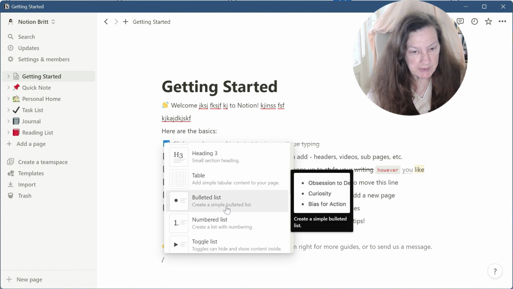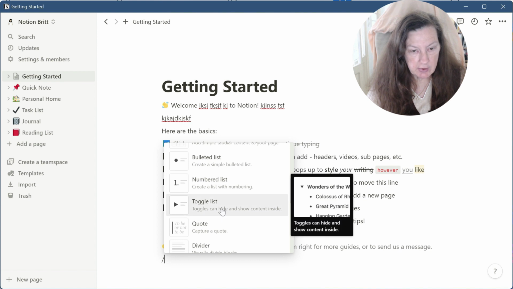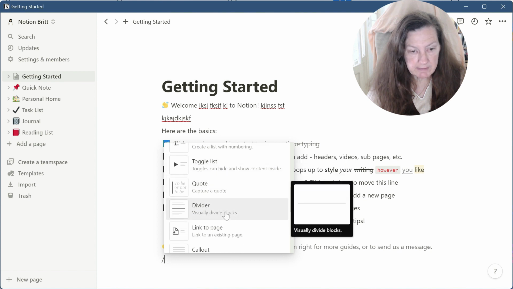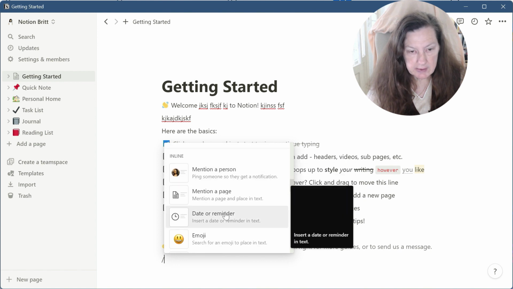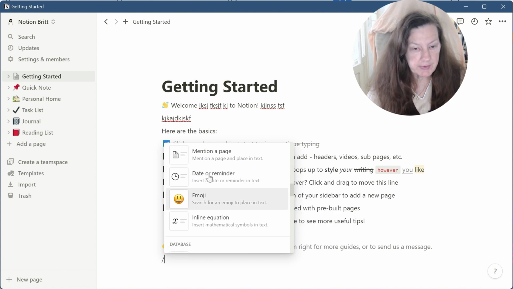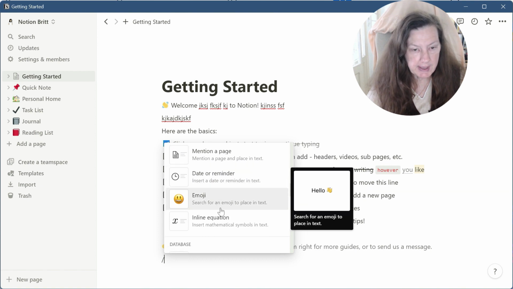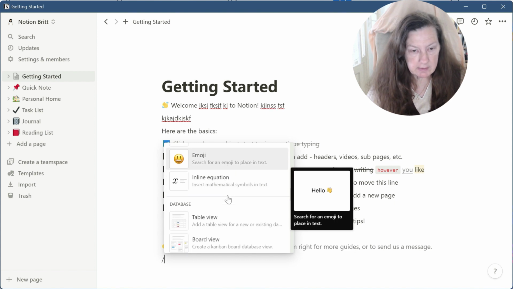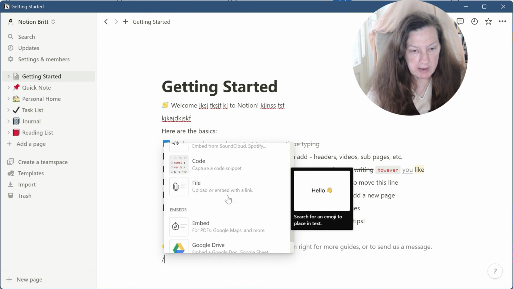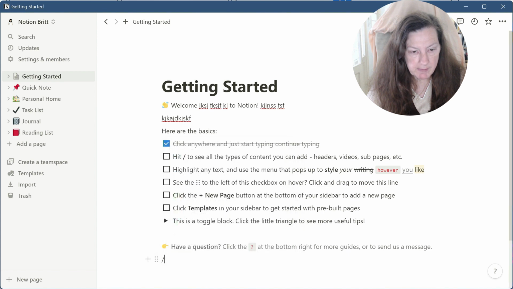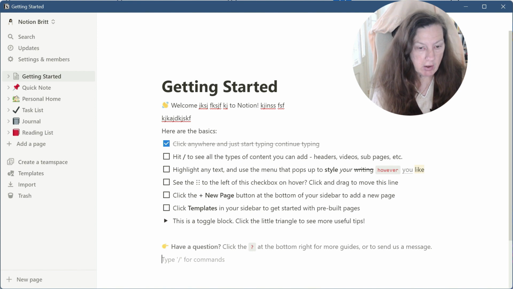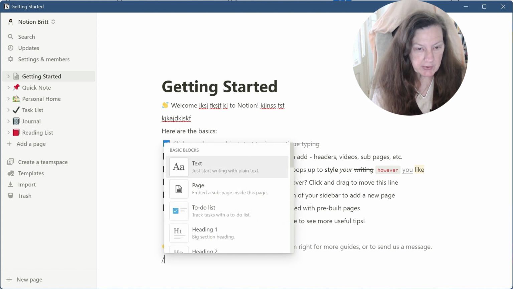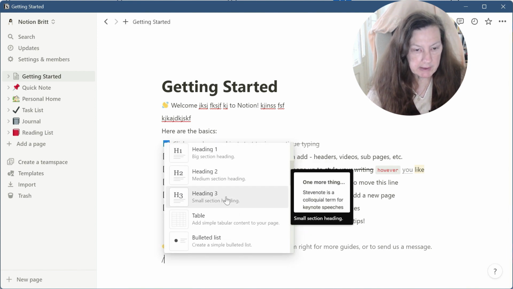You can add bulleted lists, numbered lists, toggle lists, quotes, dividers. And I suggest you look at all those yourself so I don't waste your time going through them, because you will want to look at them. But they're all here. Every time you need to do something, you can use a shortcut. You can learn them later, or you can simply type the slash and then pick from the list.